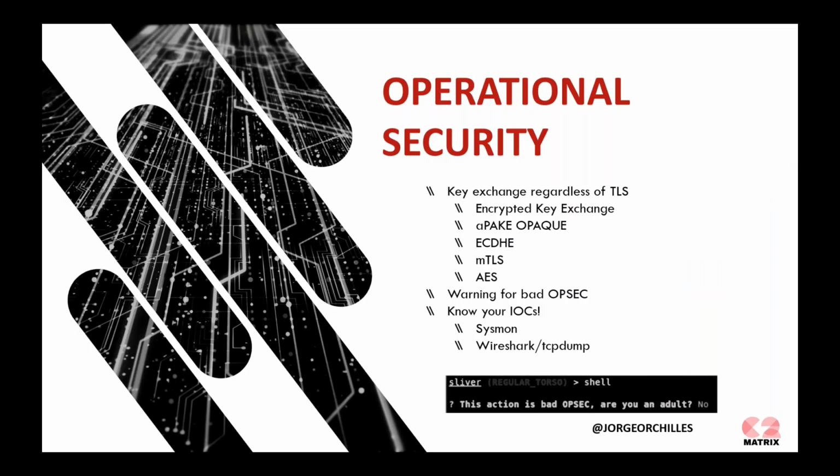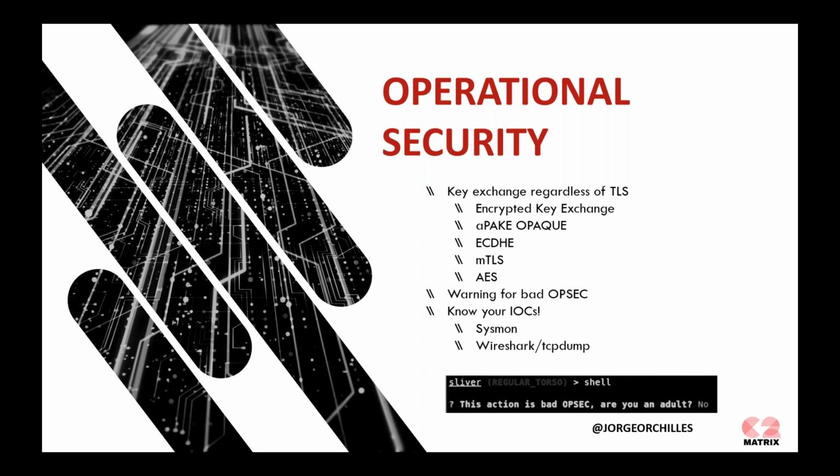And then on the operational security side, as I mentioned earlier, you want cryptographically secure communication between your agents and your C2 servers. So I looked into those. Most use encrypted key exchange. That is a key that is known by both systems. Another one, for example, Merlin, uses OPAQUE, which allows a dynamic key to be created as the connection is established. You have AES, mTLS, etc.